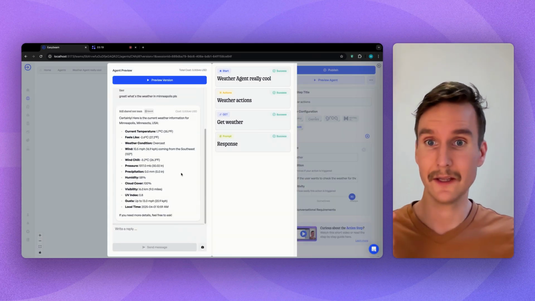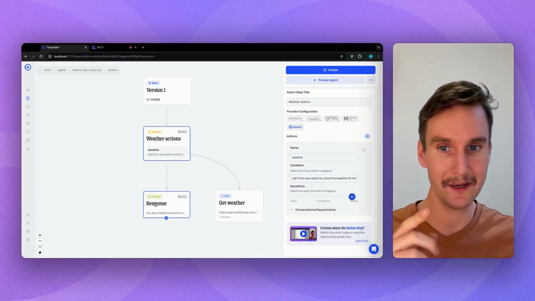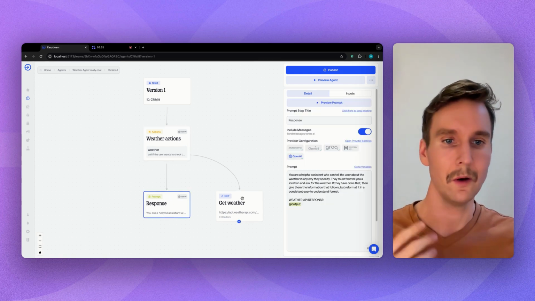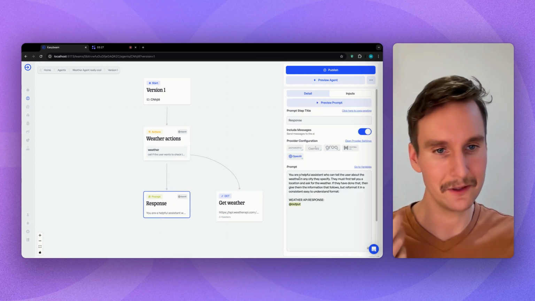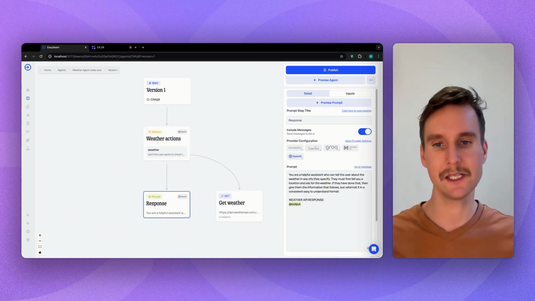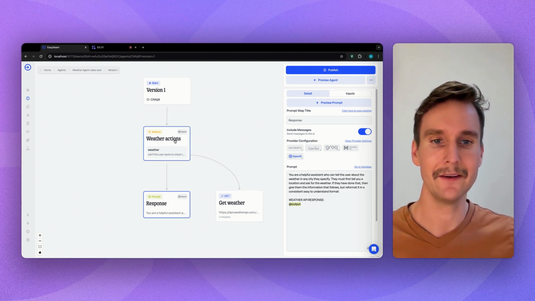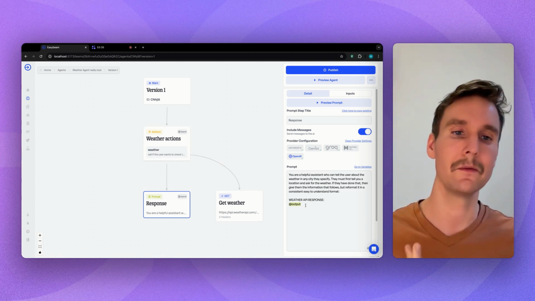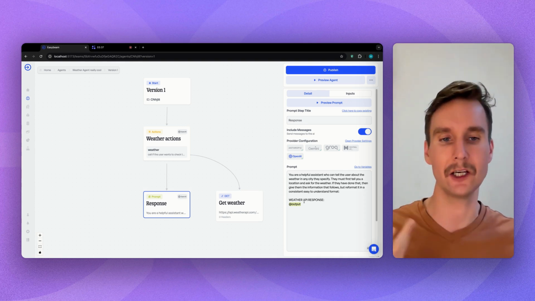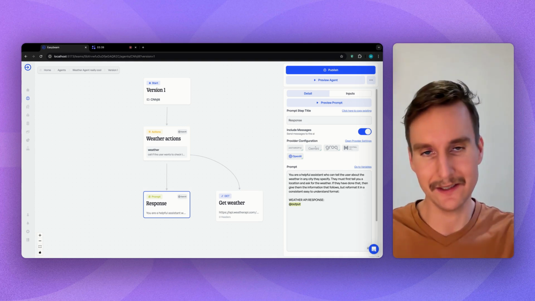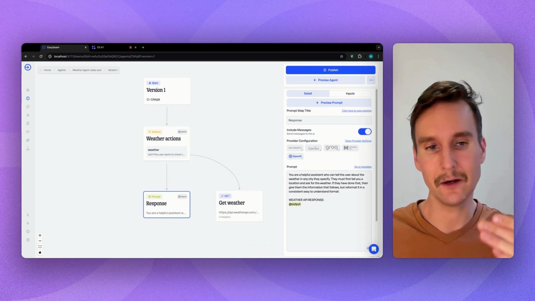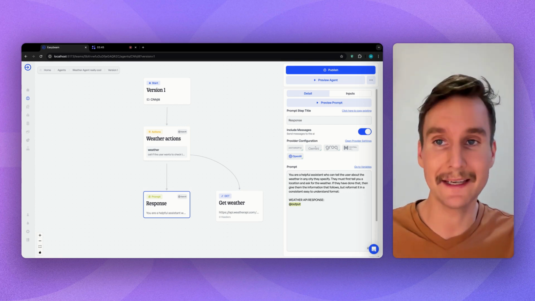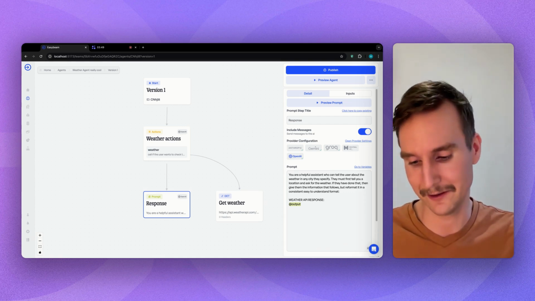An important thing that I recommend you keep in mind is that these two steps are somewhat separated. So you always have to mention the actual available actions in the prompt. And you always have to mention that that action has already occurred and that it's ready to be delivered to the user. So you have to say that, okay, if this data is present, it means that you have taken an action, return the data to the user, and so on.